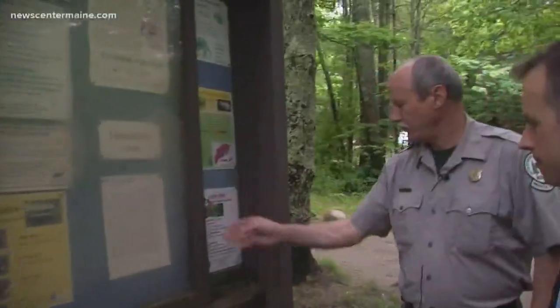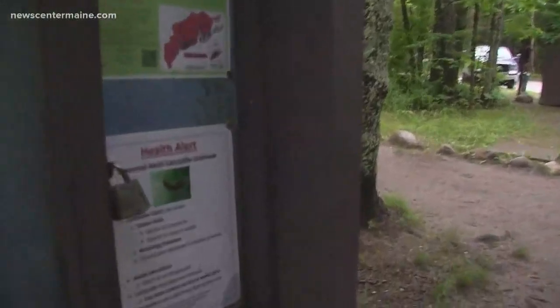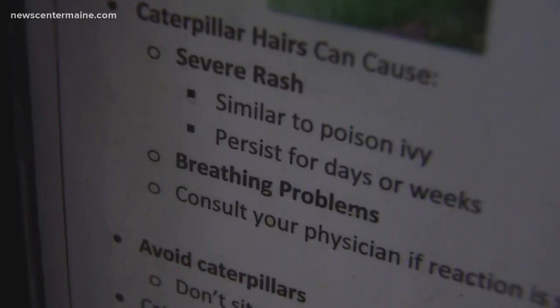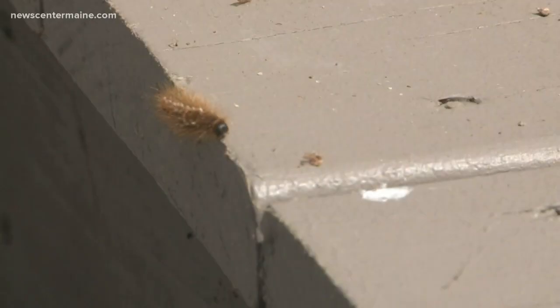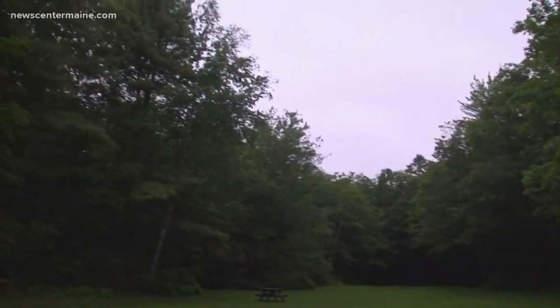But the bugs aren't totally gone, which is why the park puts up posters and warns visitors at the gate. As summer approaches, scientists are warning visitors as well — to watch for caterpillars on cars, to turn off lights that attract male moths to homes, and to call them if they see caterpillars somewhere unusual. All to mitigate a problem that may get better, even if it doesn't disappear.